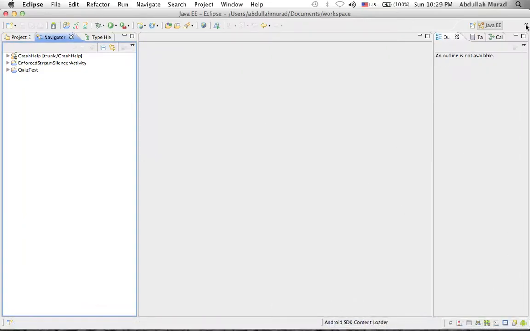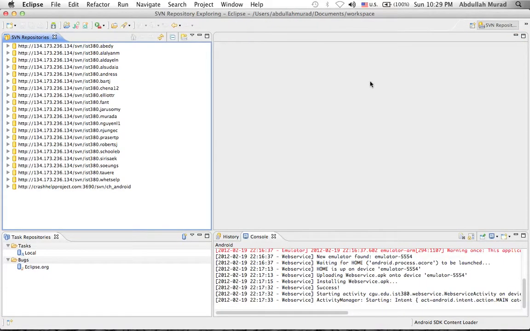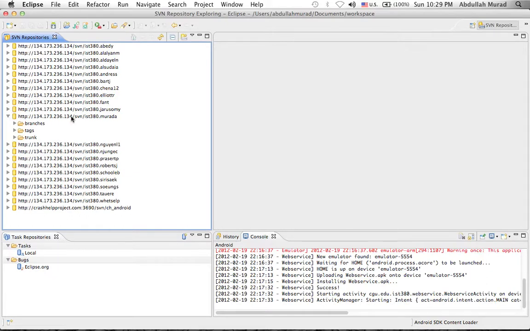and first of all I want you to go to the right upper corner where you see this arrow here and click SVN Repository Exploring. By the way, if you think I'm moving too fast, just pause. And you will see all these. Well, for you guys you will see only yours, and because I'm using the admin account I have all the accounts for all the students, so I'm gonna expand mine. Usually when you expand your trunk it will prompt you for the username and password. Just open it. I saved mine so it didn't ask me again.